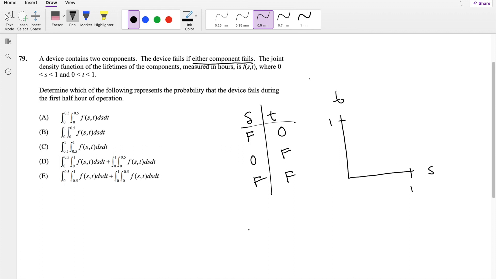Determining which of the following probability is correct. Okay guys, so let's think about the first scenario. S fails within the first half hour, so S is within here, and T is okay, so T lives all the way up to 1, because that's the lifetime of T, right? We took care of that.